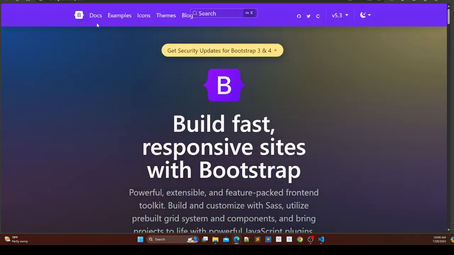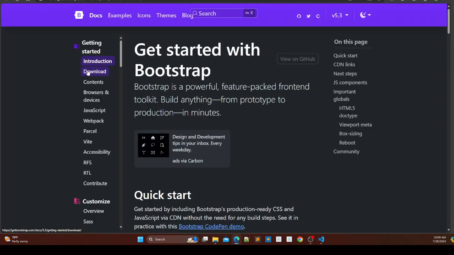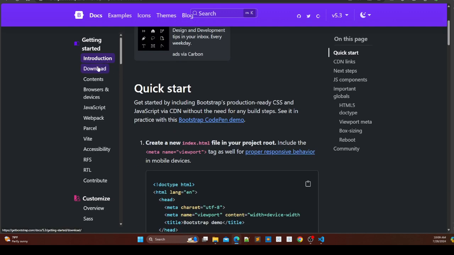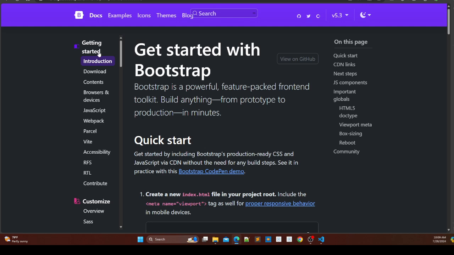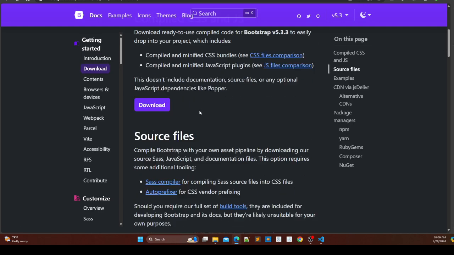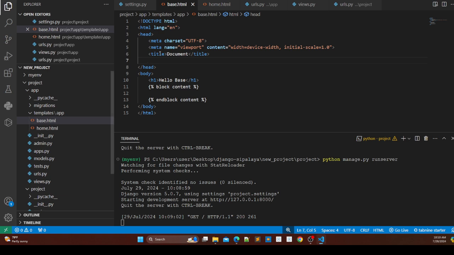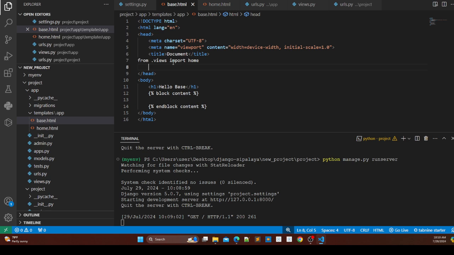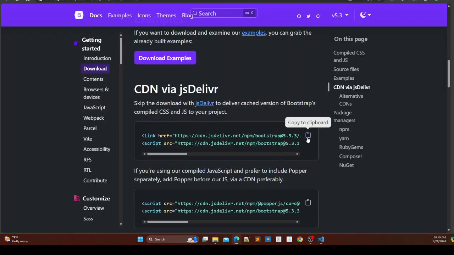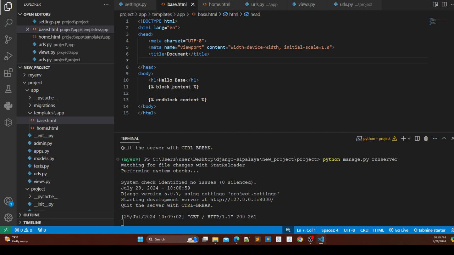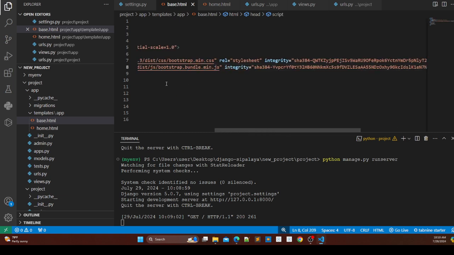Inside over here what I'm going to do is go to the downloads. Okay, after going here, go to the docs, go to the downloads, and over here you'll see the two lines of code. You need to copy this and just paste it over here. Okay, it is not copied, so I need to copy this one again. Okay, so it is now copied. After this I'll do Control V.